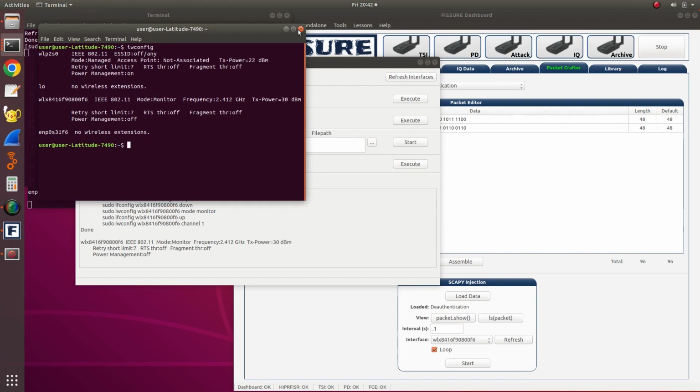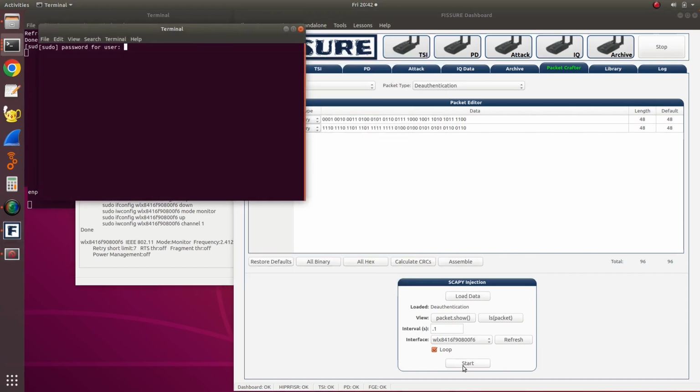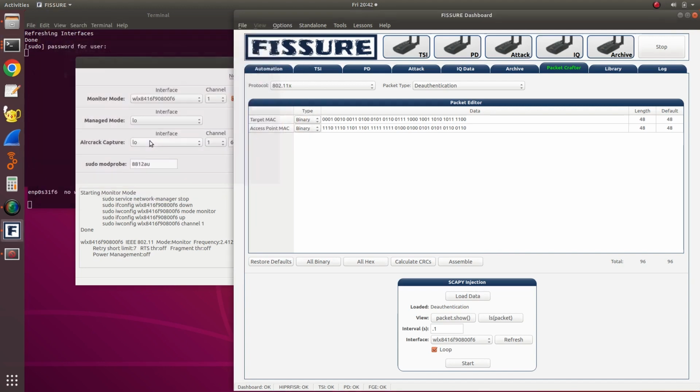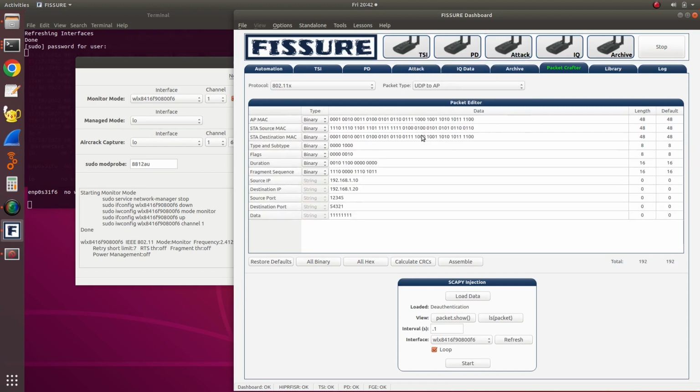and if I have Scapy going, you hit start, type your password, and it'll run a script which just sends Scapy packets at whatever interval you say. You hit Control C to stop it, just like you're used to. So that's helpful. I use it a lot for sending UDP messages and things like that. So I can put my custom data in here and load it up, just send it off, change the MAC addresses and stuff.